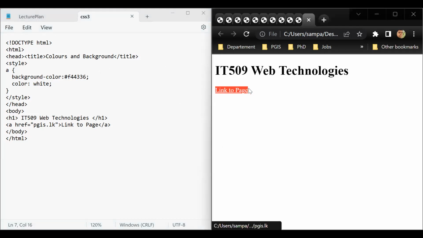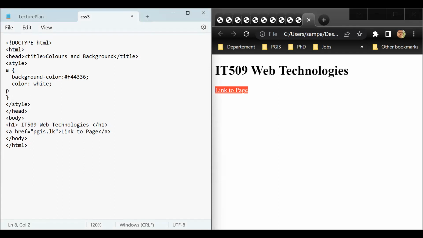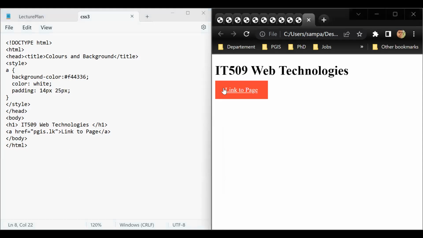Let's give some padding so that it looks like a button. So let's put up some padding. We discussed padding earlier. I'm going to give 14 pixels and 25. Now we can see it like this.